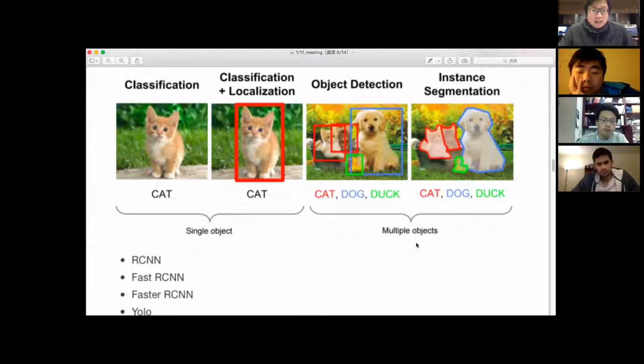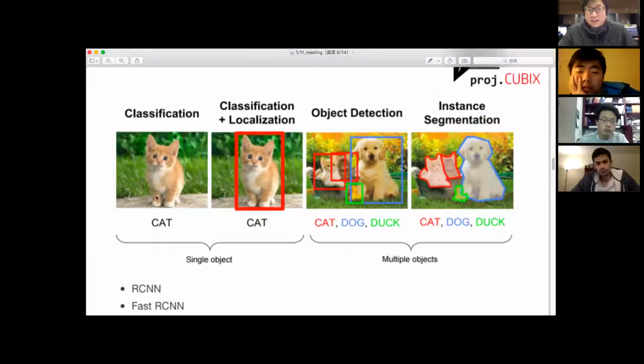So on this slide, I want to show what I'm going to do. If you get images, for example X-ray or others, there are 4 types of analysis. For the first one, it is just images, and you can do classification to say this image is a cat or a dog, but that is not what we want to do.